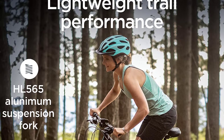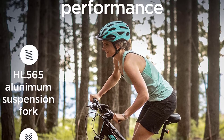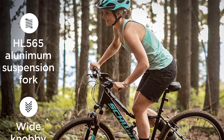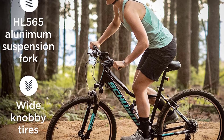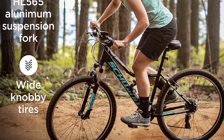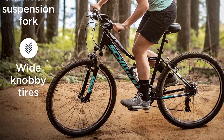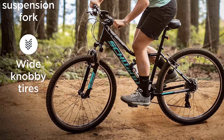At number four: the Schwinn Mesa adult mountain bike. The Schwinn Mesa is the next level of hardtails. It comes with a durable yet light aluminum frame, 21-speed triggered gears, Shimano RD-TY500 derailleur, and front and rear disc brakes. The Shimano derailleur makes this a high-quality machine. This particular Schwinn is a great bike across the range of riders — it can handle the tougher trails with ease whilst being a good ride on easier routes. It's perfect for the novice to experienced rider alike and a perfect bike for those who want to make the transition into more serious biking.